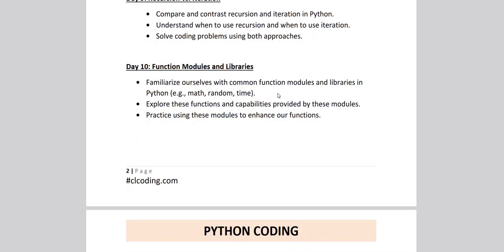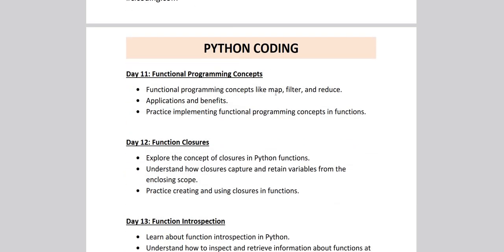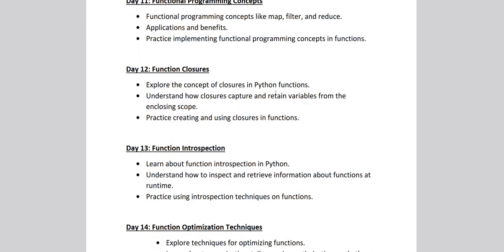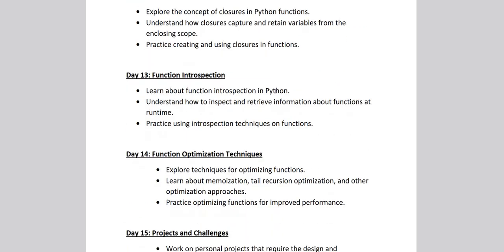Then in day 10 we are going to see function modules and libraries. We'll see math, then random, then datetime. Then in day 11 we are going to see functional programming concepts like the map function, then the filter function, then reduce. Then we'll see their applications and benefits. Then in day 12 we are going to see function closures, the concept of closures in Python functions, and we'll understand how to capture closures and retain variables from the enclosing scopes.